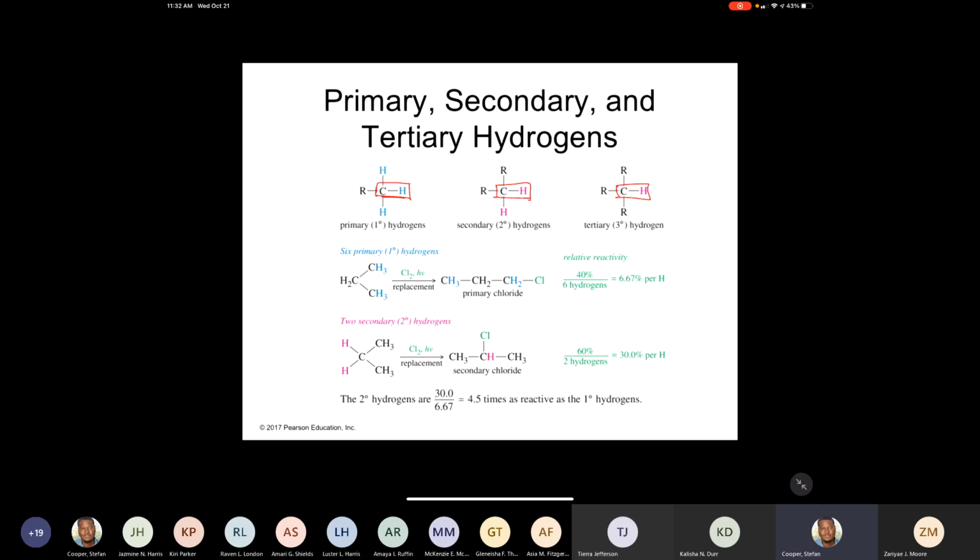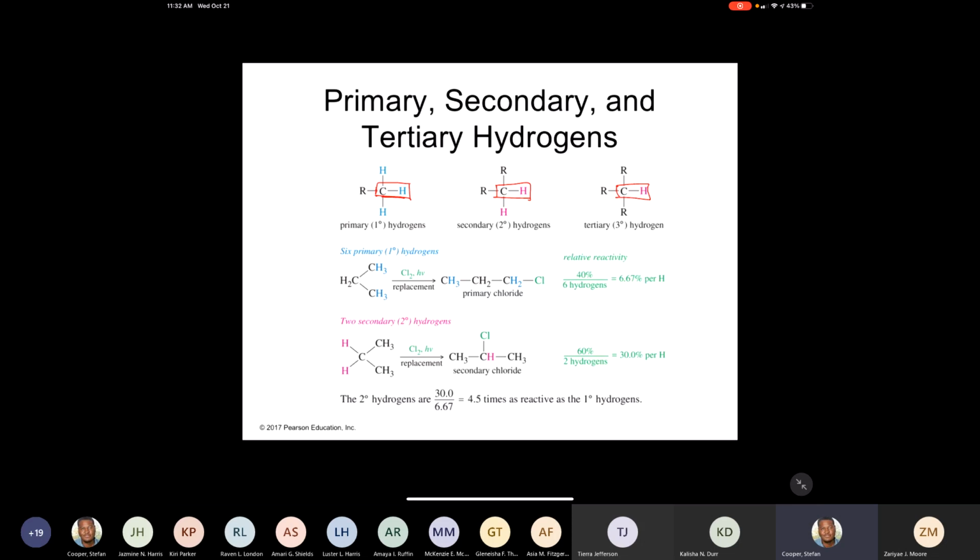So don't count the carbon that's in the middle because you're trying to figure out what its substitution is. If I ask you what is your height, you don't want to add my height and your height together. You want to talk about that carbon. What is that carbon's substitution? But you can count the number of hydrogens on the carbon, and that will tell you the substitution pattern.